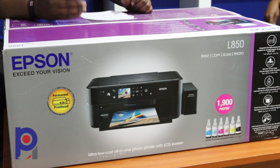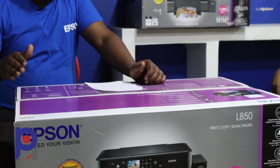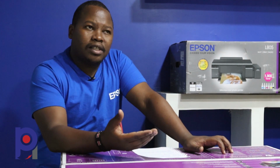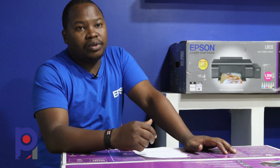So both printers can print normal document printing, photo printing, CD printing, PVC card printing, but the Epson L850 has an advantage because it comes with a panel that allows you to operate the printer without necessarily using a computer. It has a slot for memory card and a slot for flash disk. So an LCD screen, which is 6.9 centimeters, to allow you to operate the printer without necessarily using a computer.